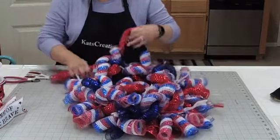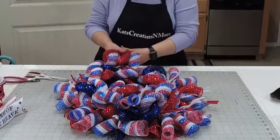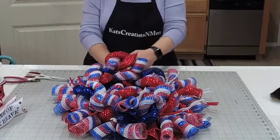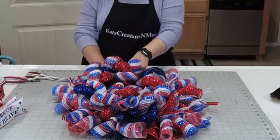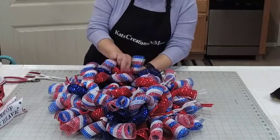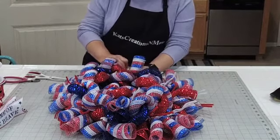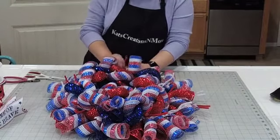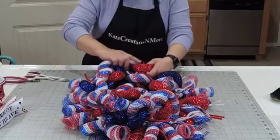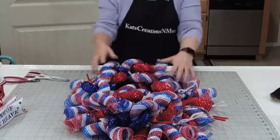So we're getting our red. And it's okay if, when you try this, your 21-inch gets a little fold. You can just unfold or uncurl it like Kat did as she was pulling it through. You just play with it until it passes through, and then you can go ahead and readjust your little loops.